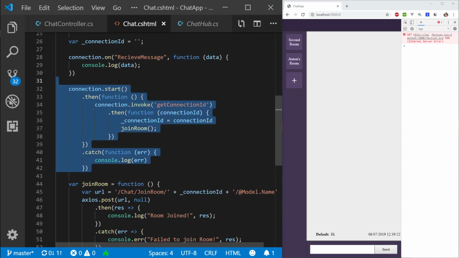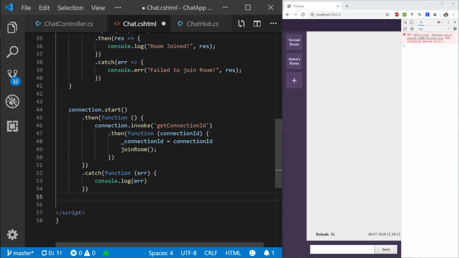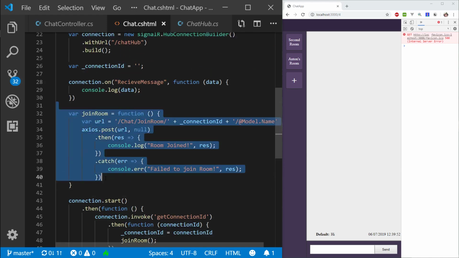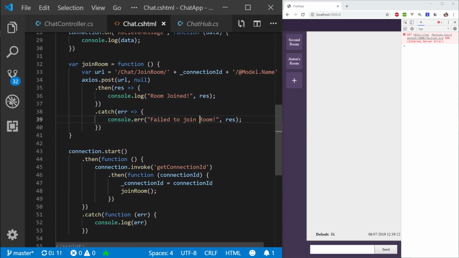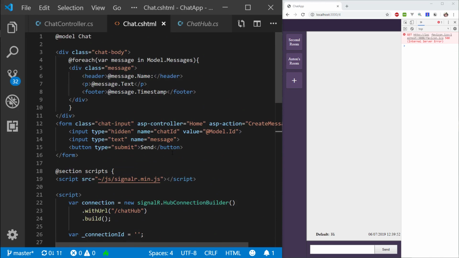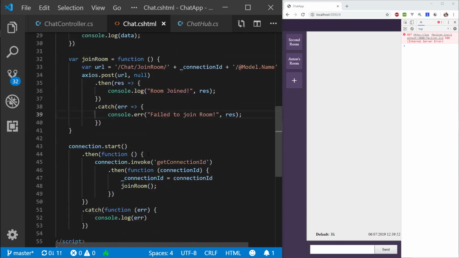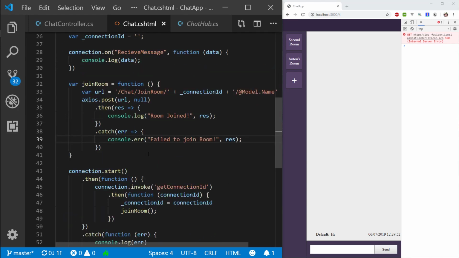Let me grab this connection where I started and put it after the declaration of the function, because it's sequential. I don't want to run into any stupid errors. Should we send any messages? No, let's first see if we actually managed to join the room.